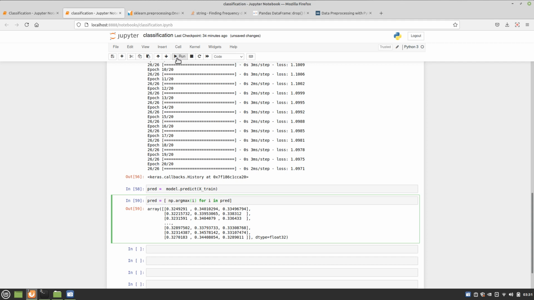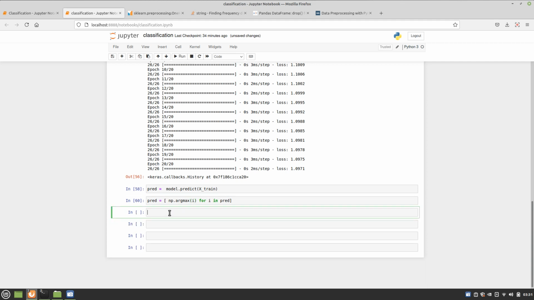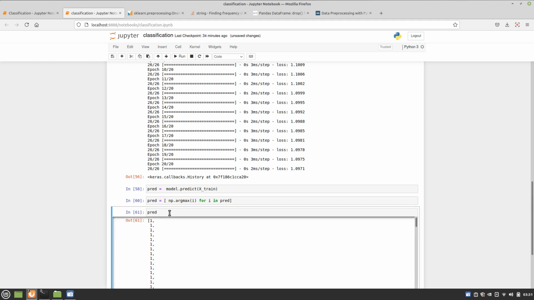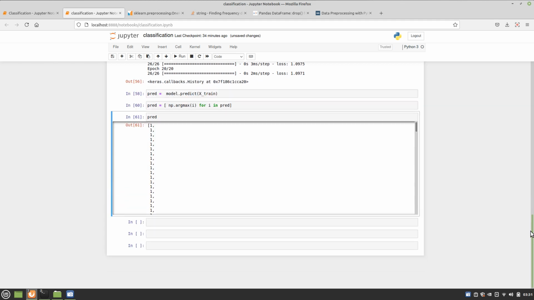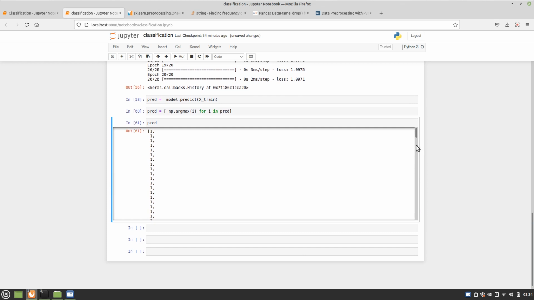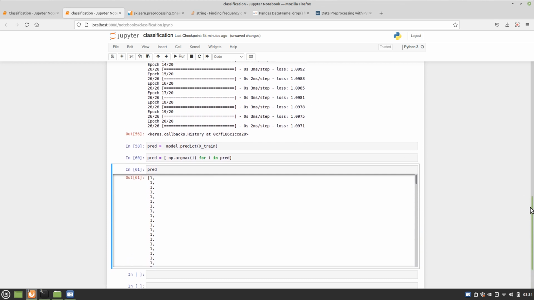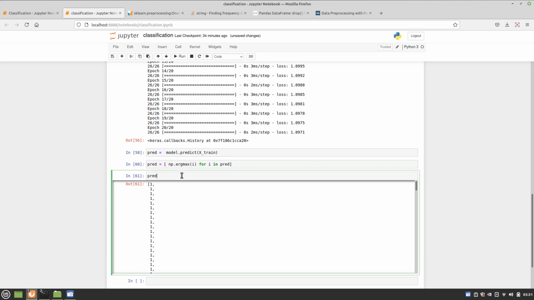Great. Now when I do pred, I see the actual labels. Okay, it's all 1. Let me see if we have 2 or 3. I don't see any 3. Let me just see if there's not any problem.